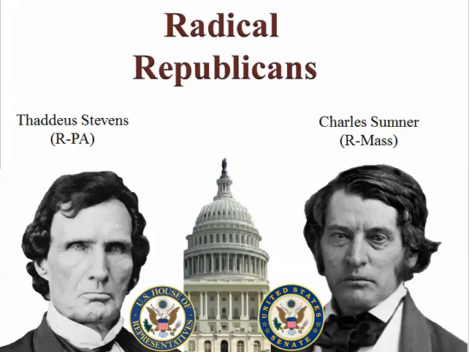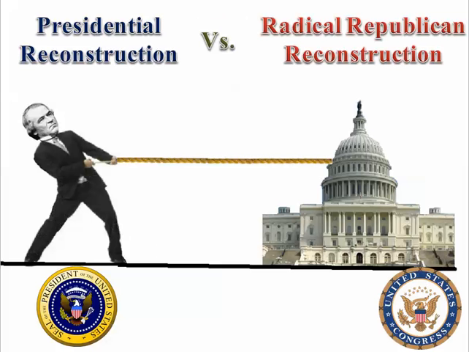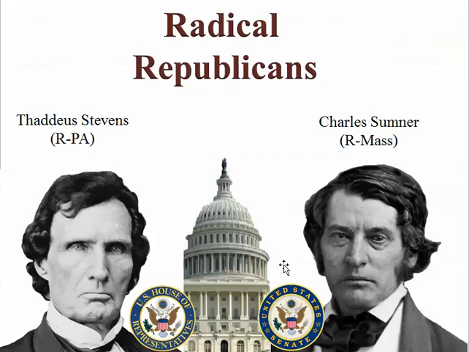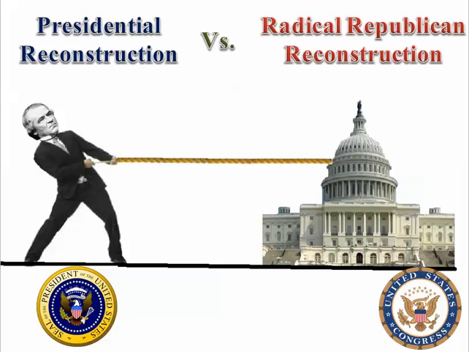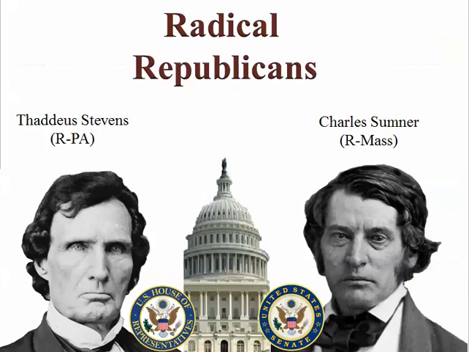And it's going to be this tug of war, and we talked about this pulling between President Andrew Johnson and presidential Reconstruction, his plan, as opposed to the radical Republican Reconstruction in Congress at the time, which was really these guys here, Charles Sumner representing the Senate, Thaddeus Stevens in the House of Representatives. So that's how it's related. His impeachment is related to Reconstruction because of this fight over who's going to carry out Reconstruction. Is it going to be the President of the United States, or is it going to be Congress? We talked about these radical Republicans and this argument between them and Andrew Johnson.